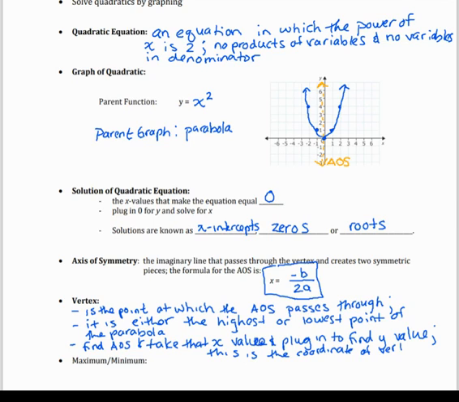Okay, so again, we will find our axis of symmetry. We'll take that x value that we find. We will plug it into our equation to find y. That y value then gives us an x and y, which is a coordinate, and that coordinate is our vertex. Remember, we can also use our transformations to find the vertex.